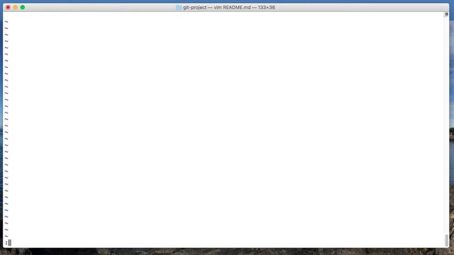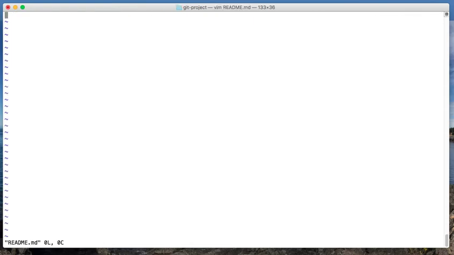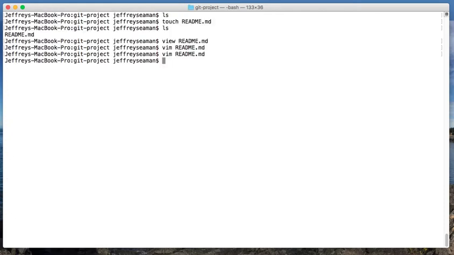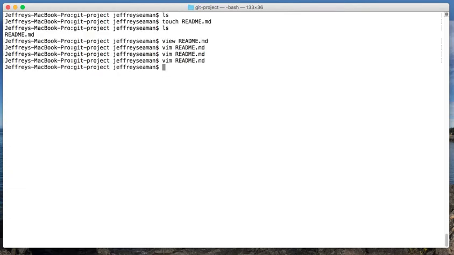For example, when you leave, you have to hit shift and colon. So shift and your colon, the key next to L, and then you could type in a couple of things. You could type in x, and that'll save your changes. Or let's say we went to readme.md and we wanted to exit. We do shift colon, and I could do quit. You could also do colon and wq with an exclamation mark, and what that does is it saves your changes.